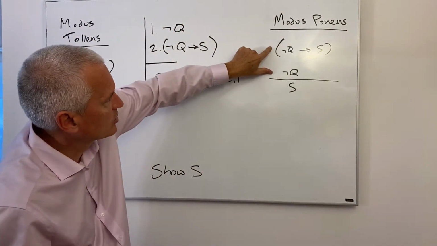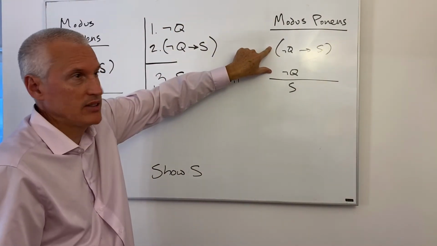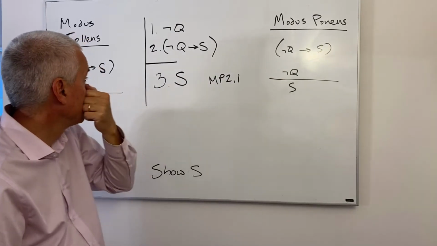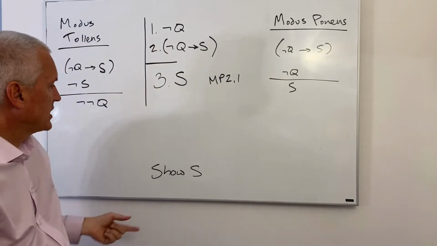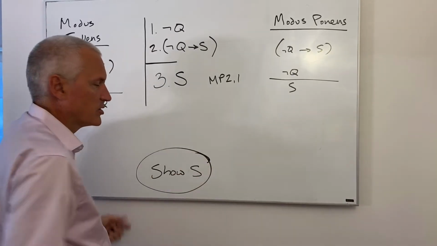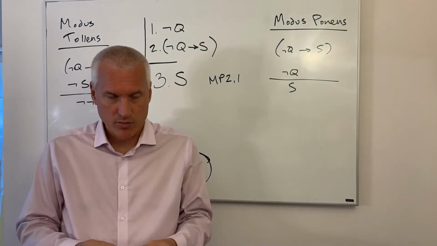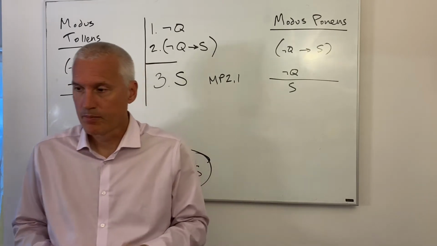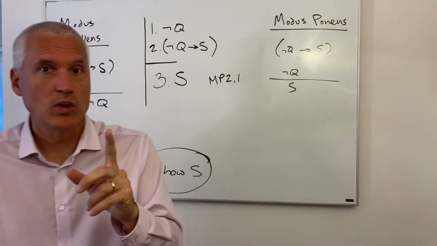The modus ponens rule requires two lines, only two lines. And it says if you have these two lines, you can write down this line. And that's exactly what you and I did. And that's what we were hoping to show. So that's how we complete the first proof, proof 1a. Let's take a look at the second proof, proof 1b.